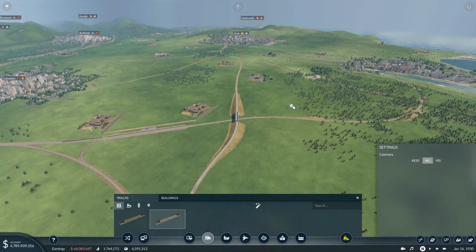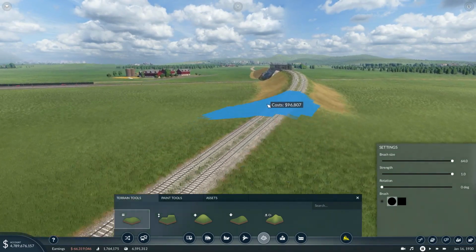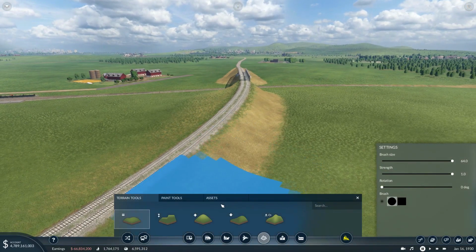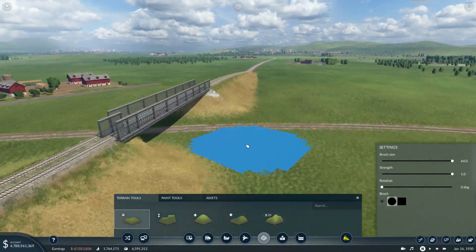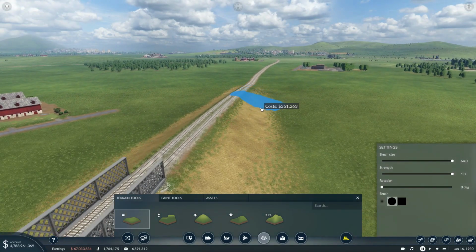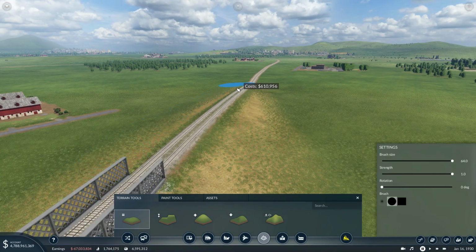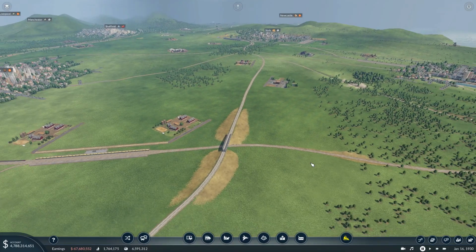Okay. Now again, as we said, that looks pretty awful. But with the power of smoothing, we should be okay. I mean, there's no pillars on that bridge, and I know that looks odd, but I think with the embankment here as a support, I think it looks okay. Alright, just hammer the smoothing tool as much as possible. Right, it does look weird. It's okay though.